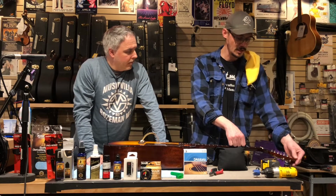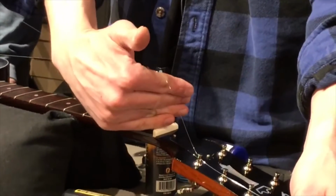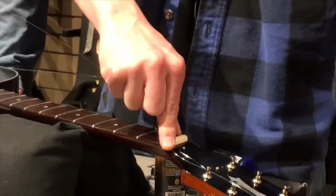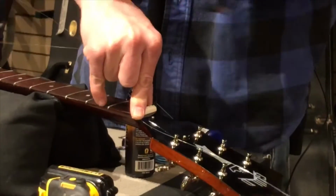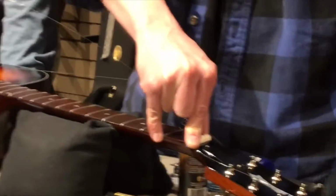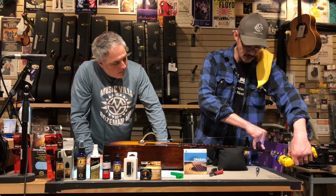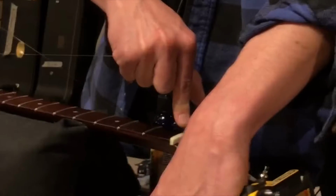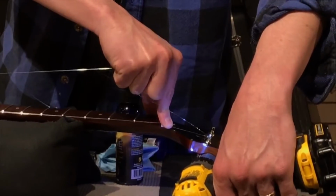Cool. And you can measure that however you want. I just do it real quick, pulling it over 4 fingers on the treble side. Just put my 4 fingers right at the top of the neck there. And then I just hold it in place, pinch it down on the nut, with a little tension on the string there. That's going to give me enough wraps. And I just go down with it. Sometimes you can go up over the top the first time and then down. I just hold this down, and every wind winds down the post.